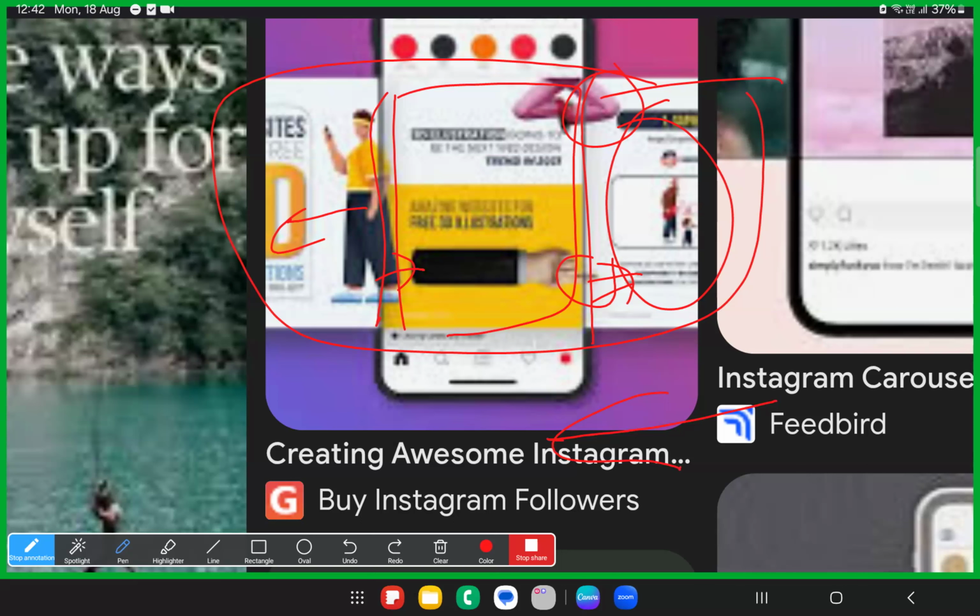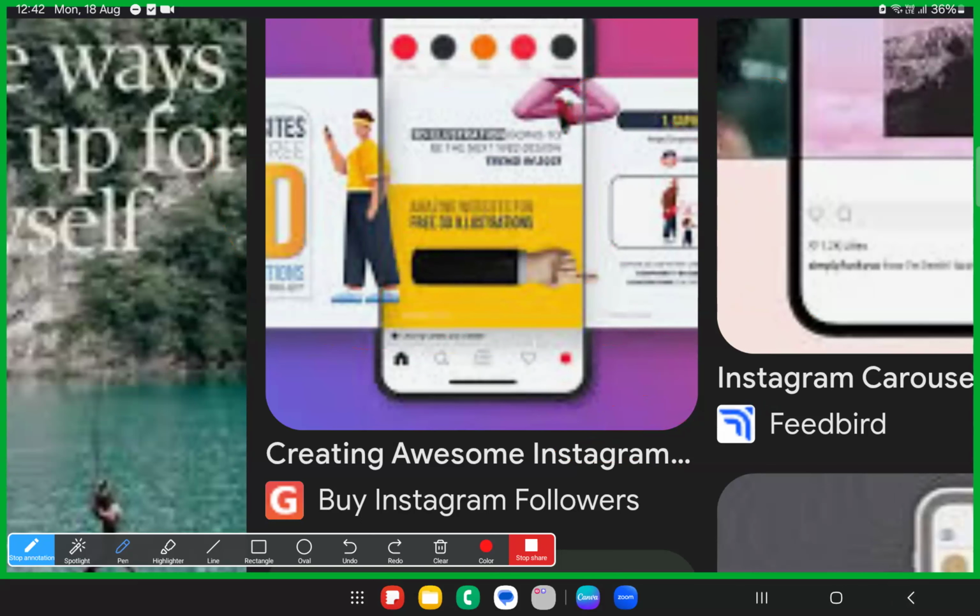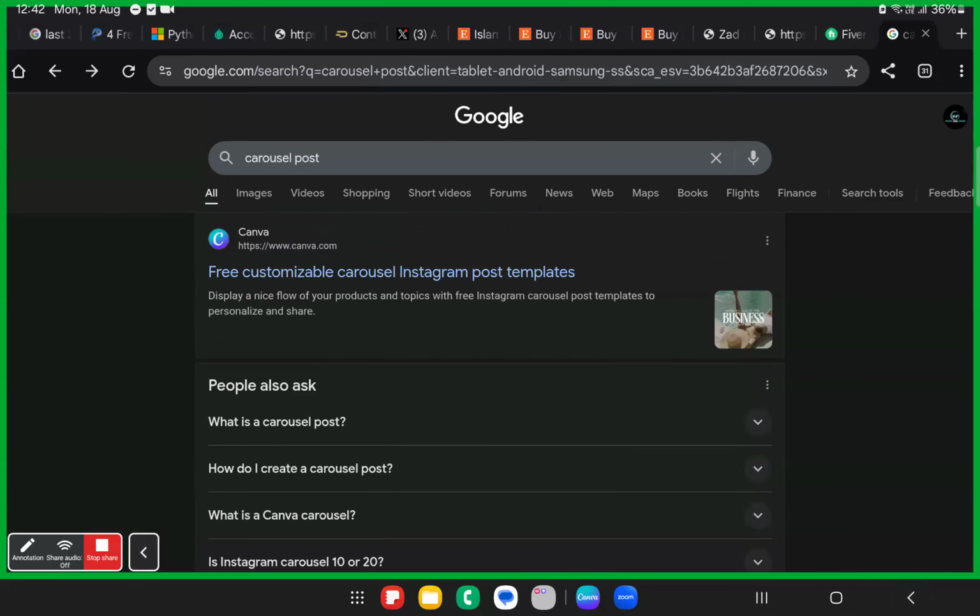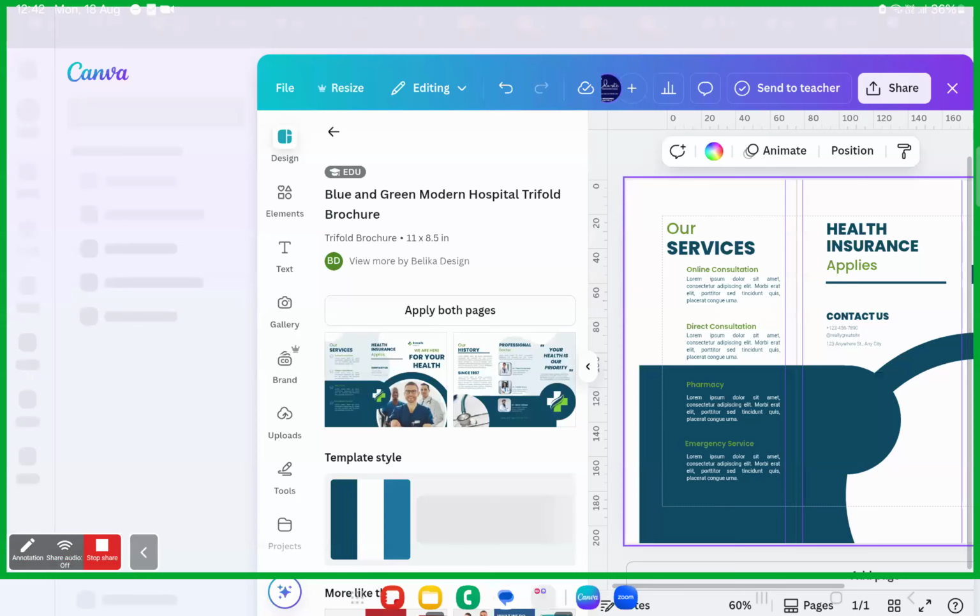So that is called a carousel. Just a moment, I'll be showing you how a carousel looks like. Okay, this is done, right? Hopefully you understood what is a carousel. So now we'll create one for ourselves. What I'm thinking of doing now is stop the animation. So let's go to Canva. We'll create one carousel for ourselves.